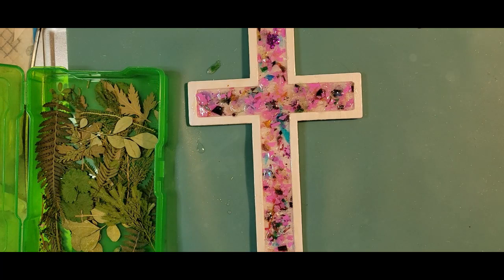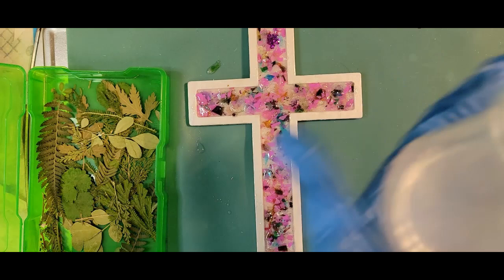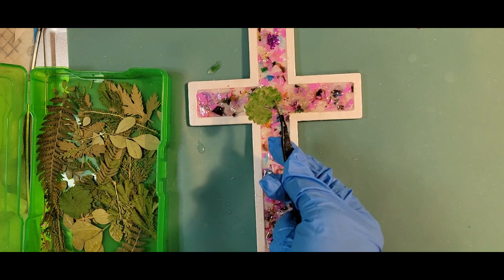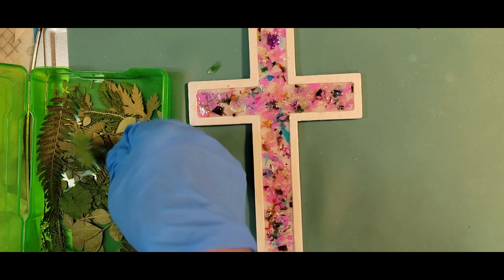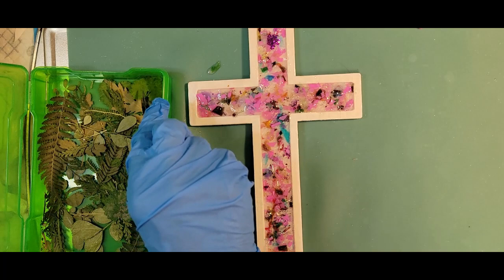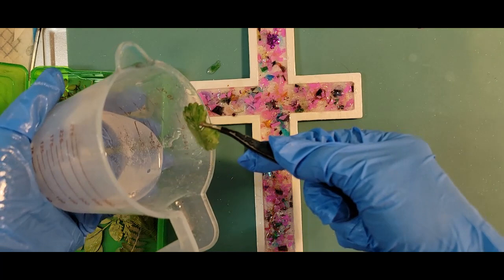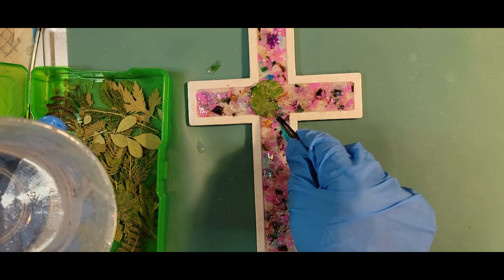Gosh. It's not warm yet. I wanna dip these a little bit. Ooh, what is this? This is a geranium leaf. Oh, what if we put that there? Looks kind of dirty, doesn't it? God, it does look dirty. That's just as bad. I wonder what that is. I got these online. I wonder if a resin will cover up that dirty looking bit. Don't have anything that looks like a palm leaf.